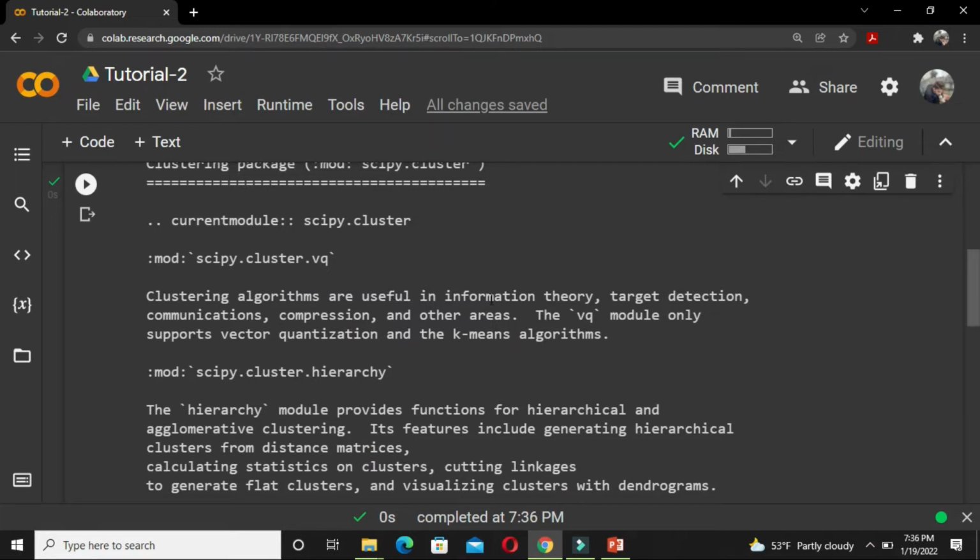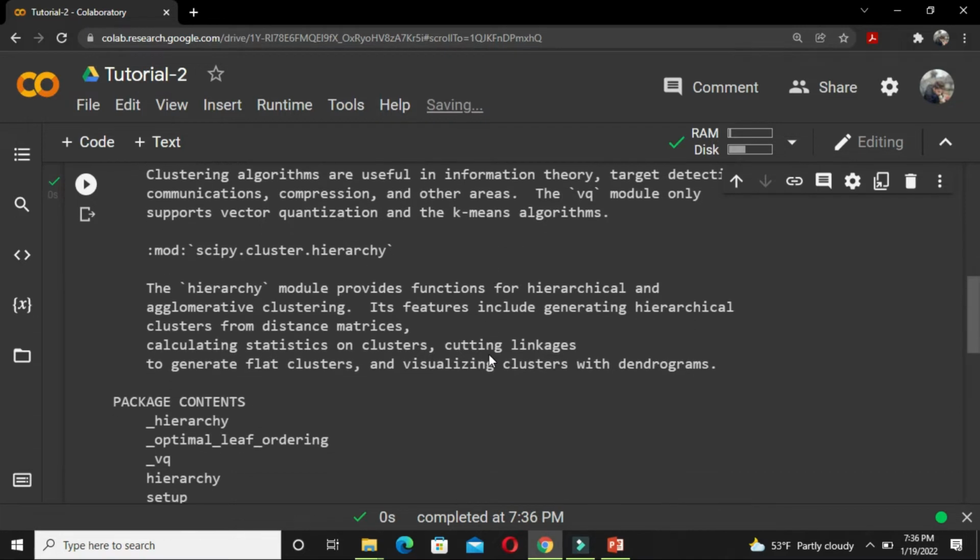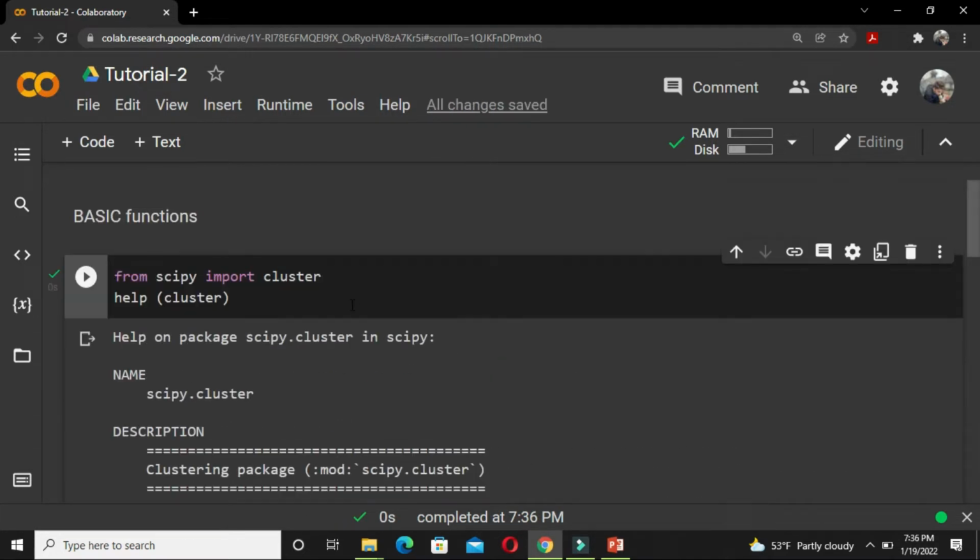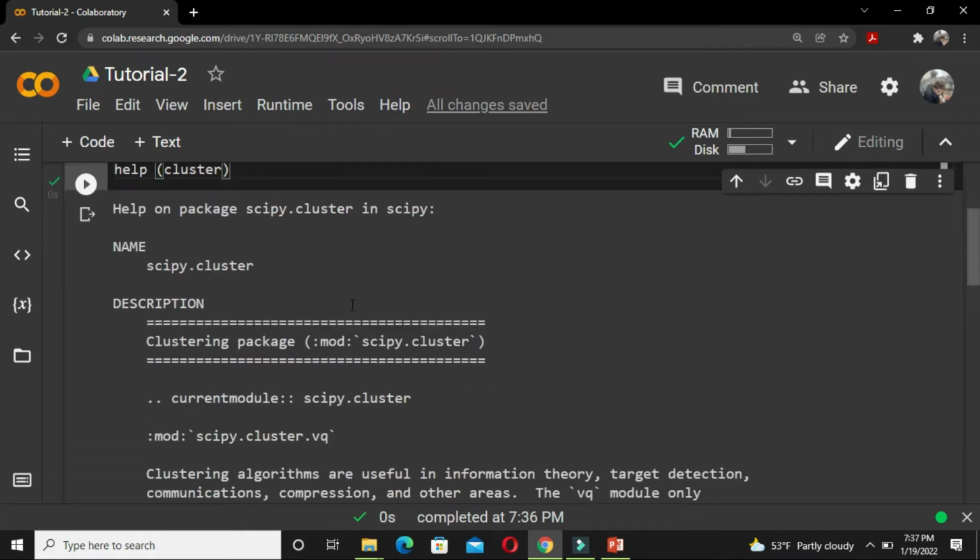Clustering algorithms are useful in information theory, target detection, communications, compression, and other areas. So it's basically used for vector quantization and the k-means algorithm. So you can get information like this. You just type from Scipy import anything you want to, and then in help you can include that particular parameter. So that is what the basic functions mean, where you get information about any sort of thing in it.